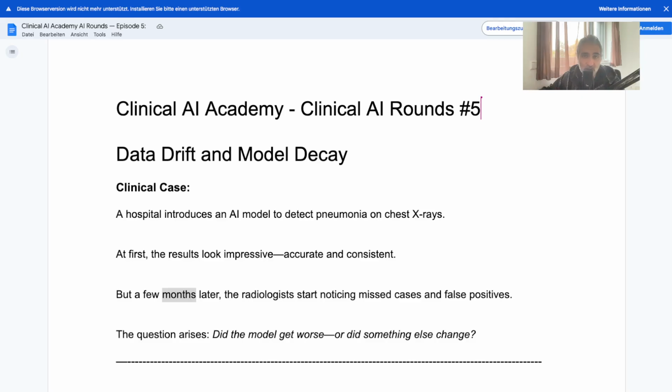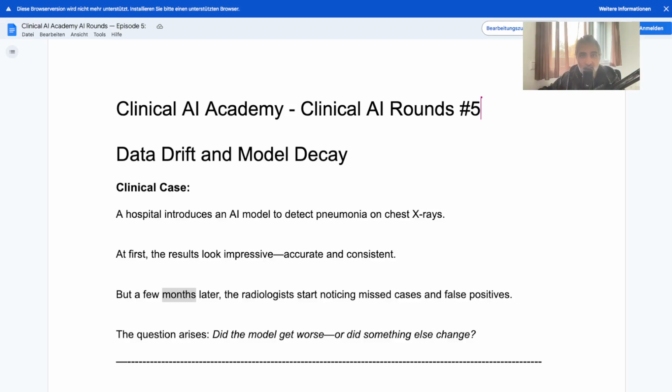And if you're not keeping track of that, this would be a surprise, and then there will be a lot of issues. Imagine in the case of this pneumonia, this will add an increase of false positives. This will impact the whole clinical workflow. The patient will have to go through extra imaging, extra tests, and this will complicate the whole situation, adding economic burden on the patient and on the hospital staff, which is already overwhelmed. So it will really be an issue.